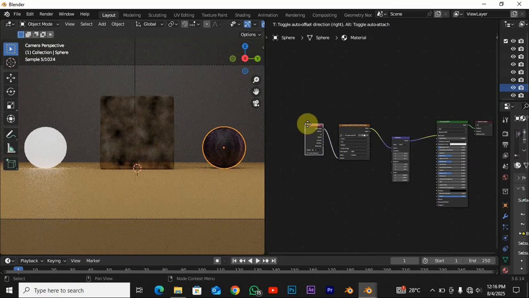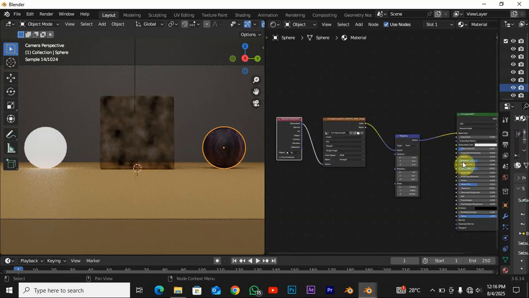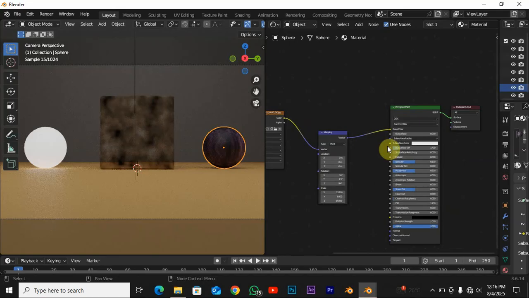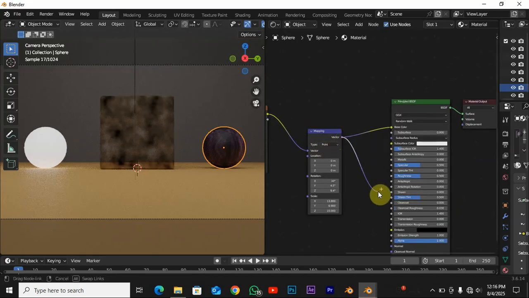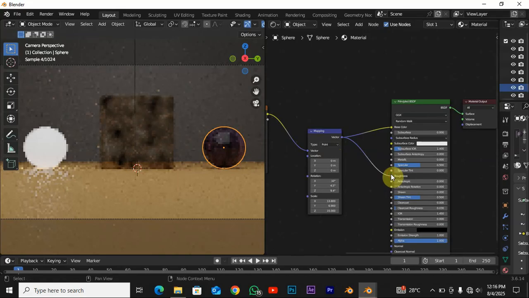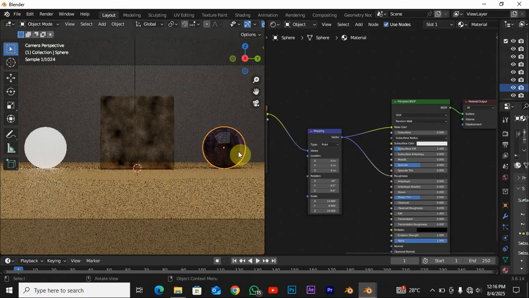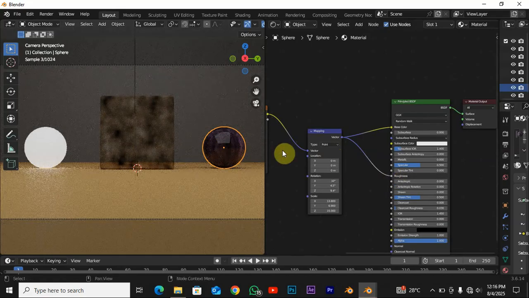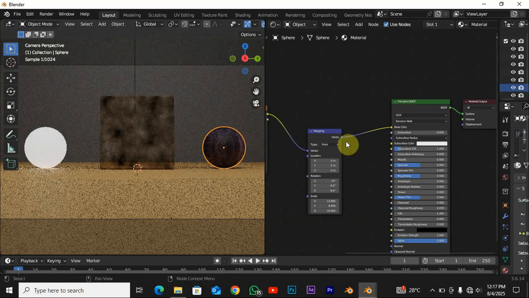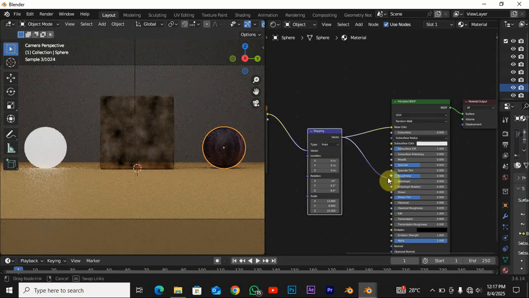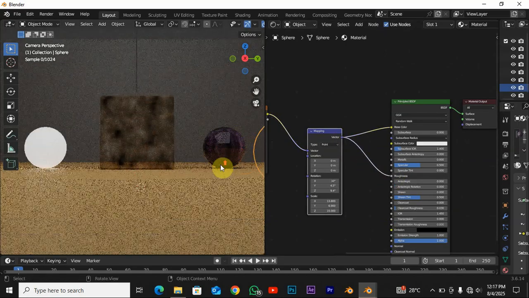Now, as I said the other time, the flow is always from the left down to the right. This is the Principled BSDF that gives us the result. We can even do some simple stuff here. We can plug this in here also, let me see, into the roughness. You can see when we plug into the roughness, see what happened. Now let me unplug it, please. I want you to check. Now you can see it's roughed already, but if I plug this into the roughness now, you can see what is happening here.